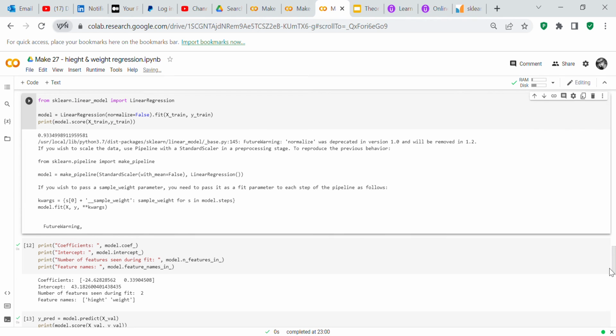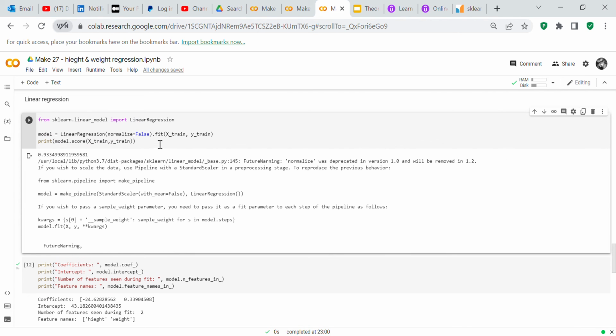Well, you got a warning, but it said normalize was deprecated in version 1.0 and will be removed in 1.2.